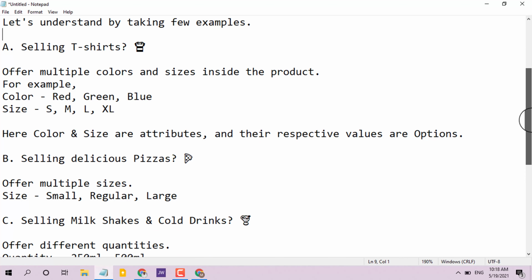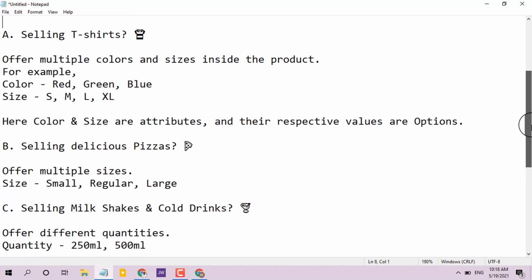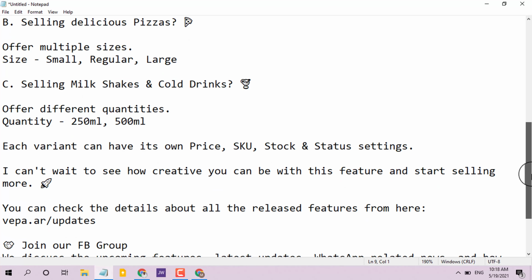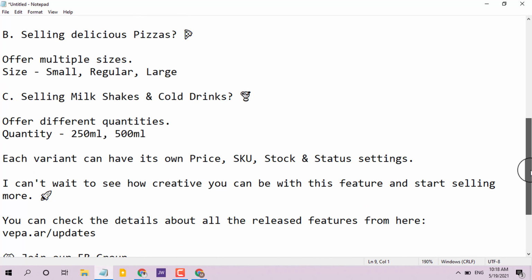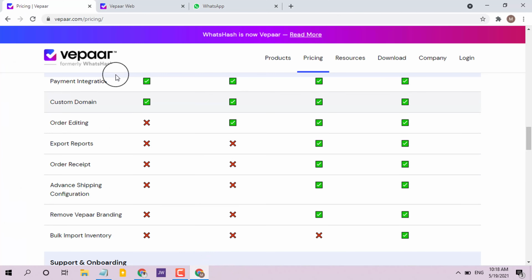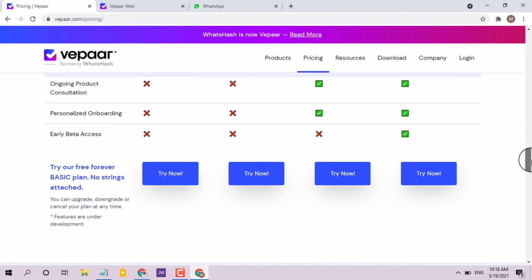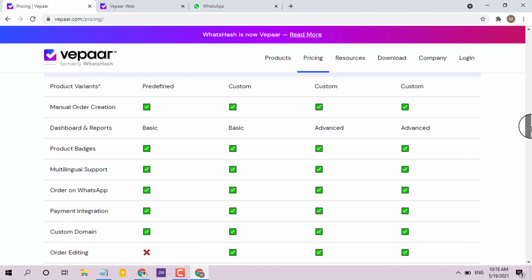If you want to order a pizza, I want just a small pizza, I want the regular size of a pizza. So now these features give them the access to select. You can select easily. So it's a new update that they just did. So now if you are using the free version of Vipa, it's not going to have the same result with you. So you won't have that same result.